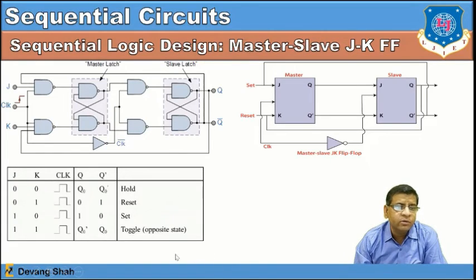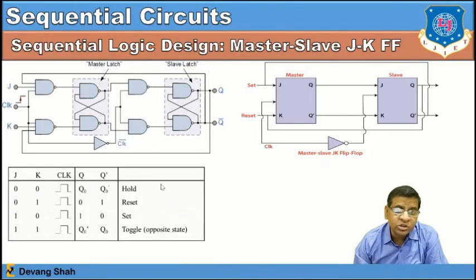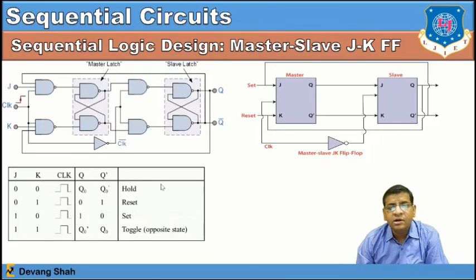From the truth table you can see, if J is equal to 0 and K is equal to 0, when the positive clock comes, this condition is called the hold condition. The output stays Q0 and Q0 dash, because it depends on the previous output. You can consider this a no change. When J is equal to 0 and K is equal to 1, with the positive edge the output goes to 0 and 1. This condition is called the reset condition. The complement of this is J equal to 1 and K equal to 0, when Q goes to 1. This is called the set condition.